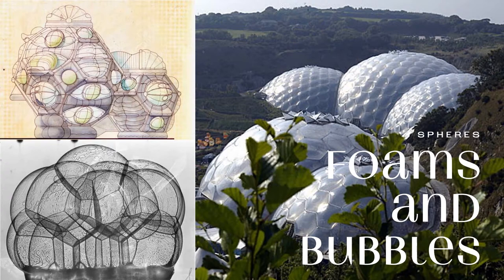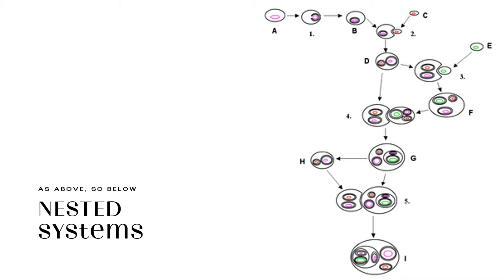Rem Koolhaas suggests that where there is architecture, nothing is possible. But Sloterdijk suggests we design positive spheres of isolation for different possibilities of being in the world. Coming back to modeling — models require edges, and for proofs you need boundary definitions. So how do we design enclosures without being exclusive? How do we design flexible boundaries and make sure they're interconnected? I'm a huge fan of integrative autopoietic positive enclosures — nested systems. Lynn Margulis, who co-developed the Gaia theory, proposed endosymbiogenesis — an evolutionary theory where life didn't take over the globe by combat, but by networking.